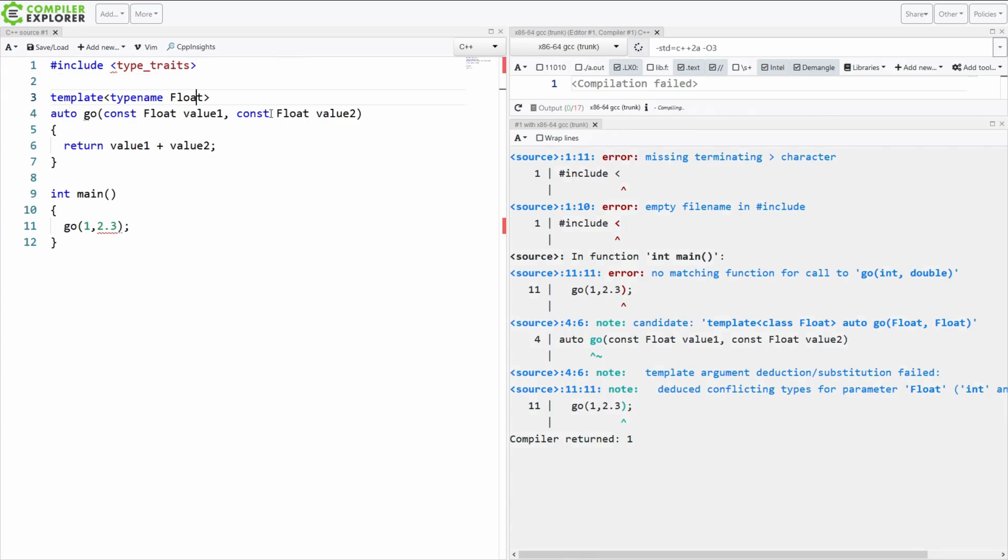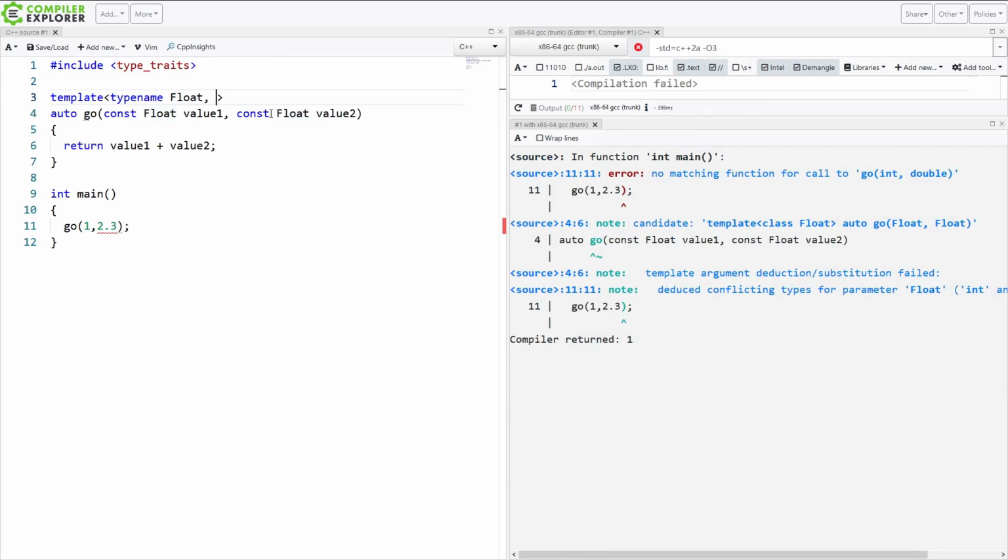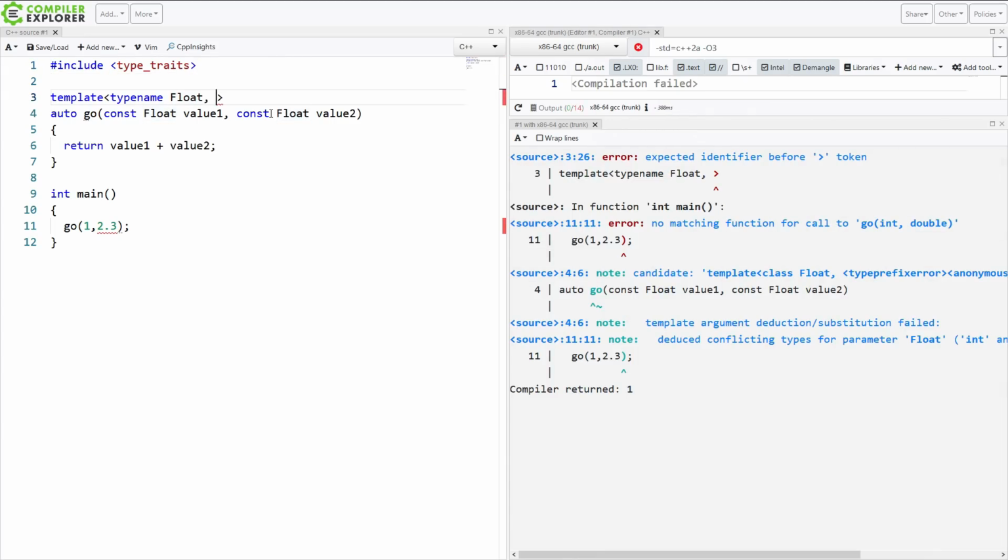Now, if I wanted to limit this to floating point types, I'm going to pull in the type traits header. And now I'm going to do this SFINAE thing. SFINAE stands for substitution failure is not an error. And basically it means that you can put in a requirement. During overload resolution, if a requirement for a function is not met, then that function is simply removed from the overload set and it moves on and looks for another function in the overload set. That's the crux of SFINAE.